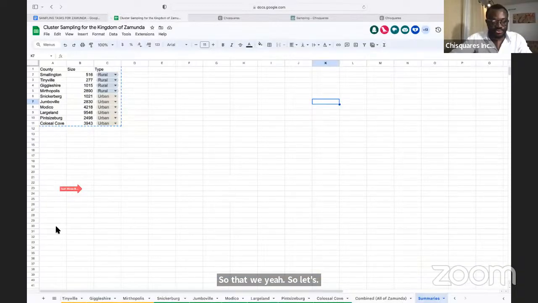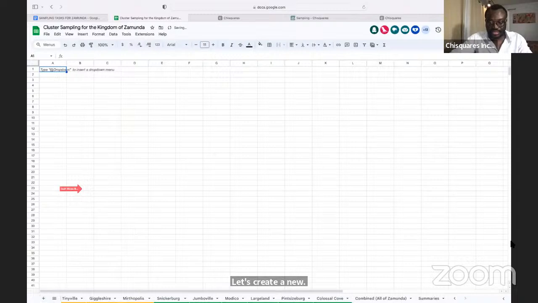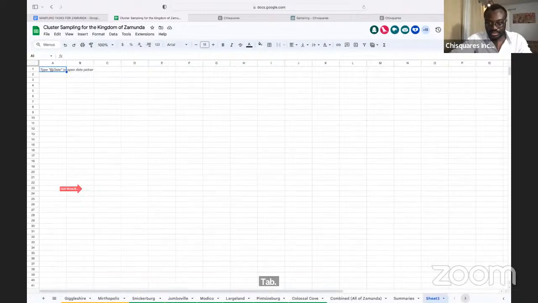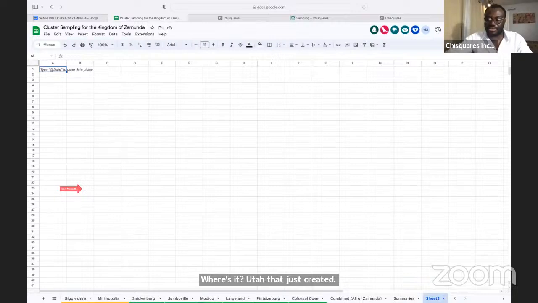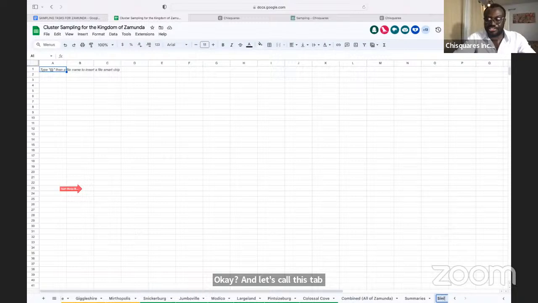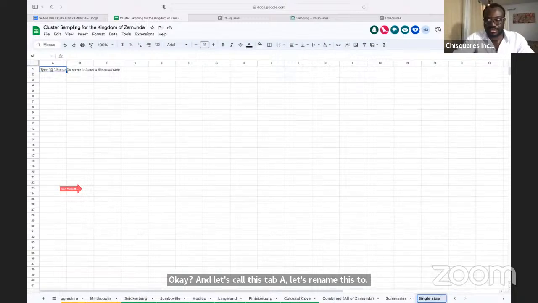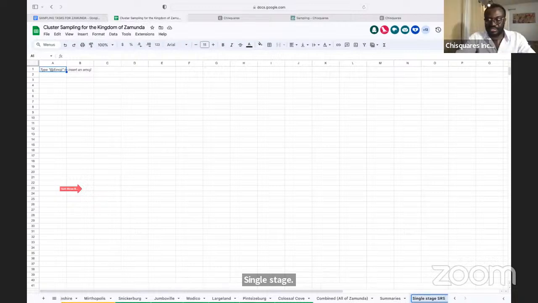Let's create a new tab. Where's the new tab now that I just created? Okay, let's rename this to single stage with simple random sample of the counties.